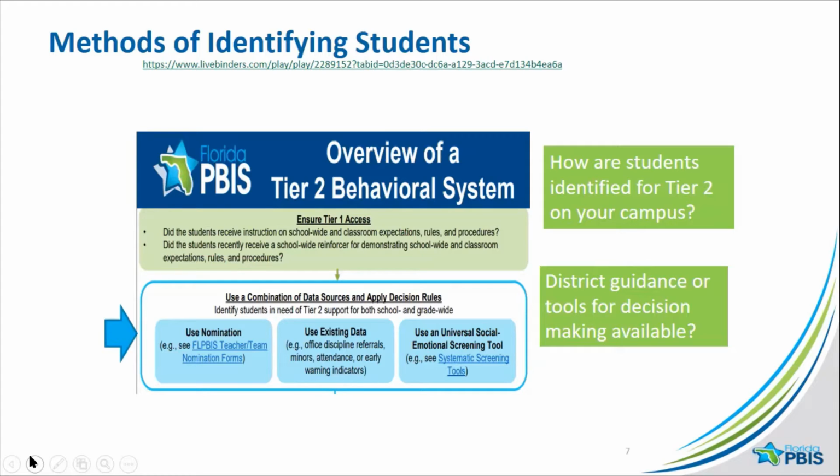So in the blue box where you see the arrow here, we're going to cover those 3 little blue boxes or buckets of ways we can identify students. You will naturally probably already use some of these, like existing data. The other 2 that you see there, nomination and social emotional screening tools, may be new methods or methods you've not heard as much about, and we will cover those at the tail end of identification, focused around getting those internalizing concerns identified.